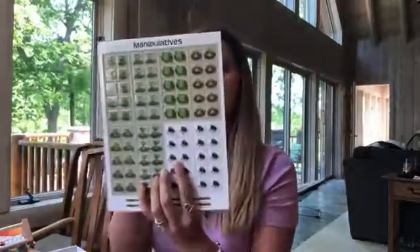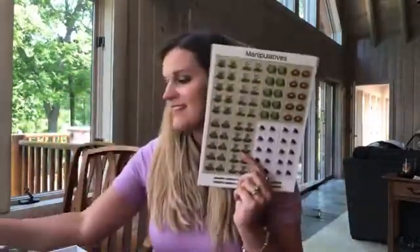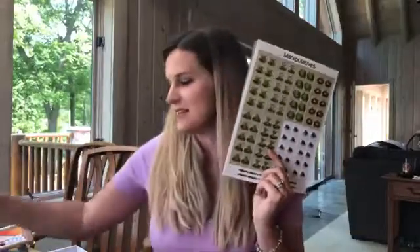These are all of the garden and bee manipulatives. If you look through any of the preview material, I know they use the bee manipulatives a lot, so I'm excited to get these all punched out. Once again, they have baggies provided for these so you can keep them separated.